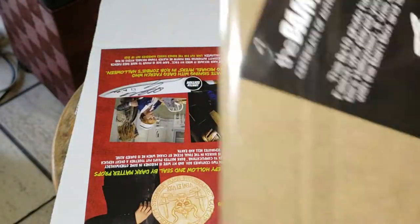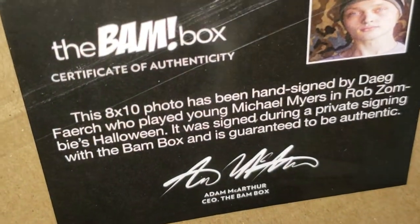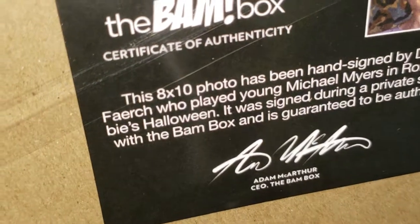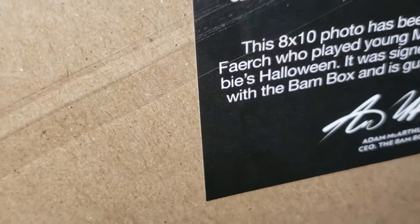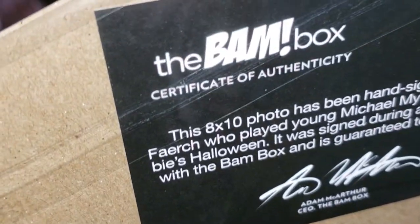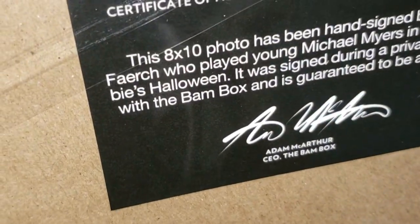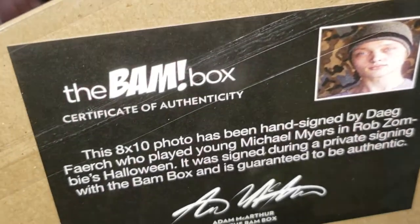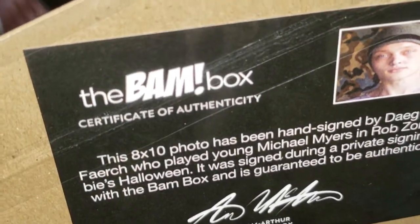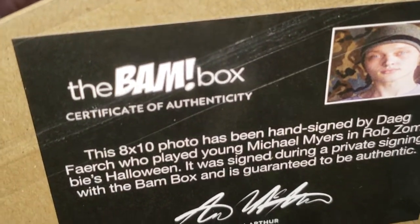Then it comes with a little certificate in the back, just to let you know that this is real. It says this 8x10 photo has been hand-signed by Dayeg Farge. I apologize if I totally mispronounced your names. Sorry about that, sir. Who played the young Michael Myers in the Rob Zombie's Halloween. Yeah, I knew that. It was signed during a private signing by the Bandbox. And it's guaranteed to be authentic. Yeah, I like these guys. Bandbox. I've been buying stuff from them for a long time. They used to have an auction before. Pretty cool stuff.